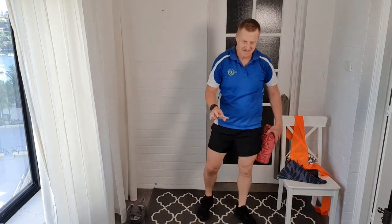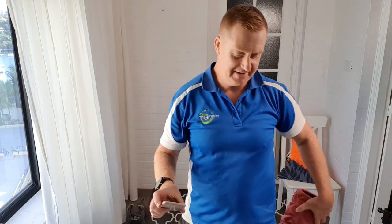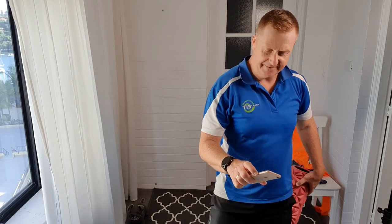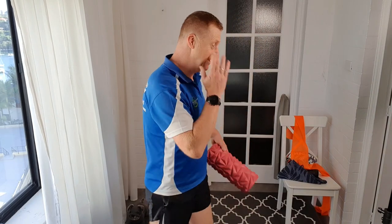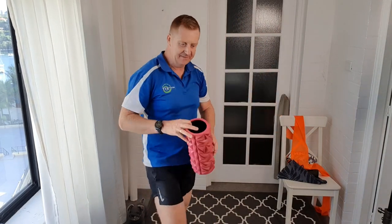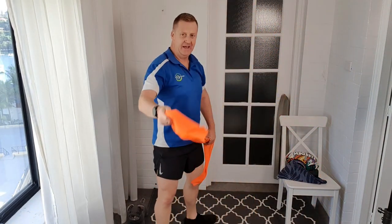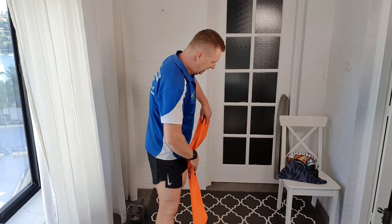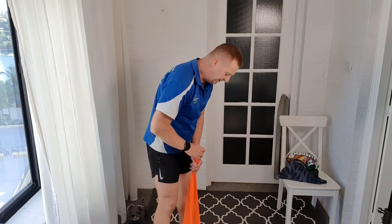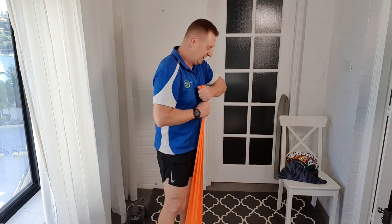Okay. This one is, guys, stir the pot. Stir the pot is this action here. With this kind of object, it's quite easy. But if you add in a band, particularly, it's quite challenging. One foot either end. Grab the band with two hands, chest high, and spin.